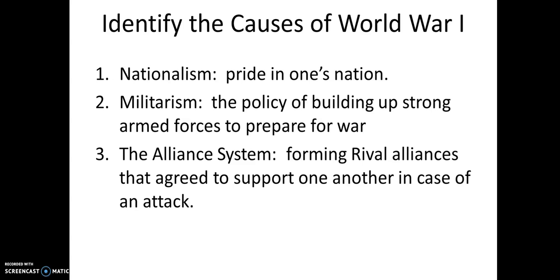This makes Austria-Hungary really angry at Serbia. Austria-Hungary threatens war. Russia's like, no, Serbia's my friend. If you're going to go to war against Serbia, you're going to go to war against me. July 28th, one month after Franz Ferdinand is shot, Austria-Hungary declares war on Serbia. Russia immediately sends its forces together to defend Serbia as well.